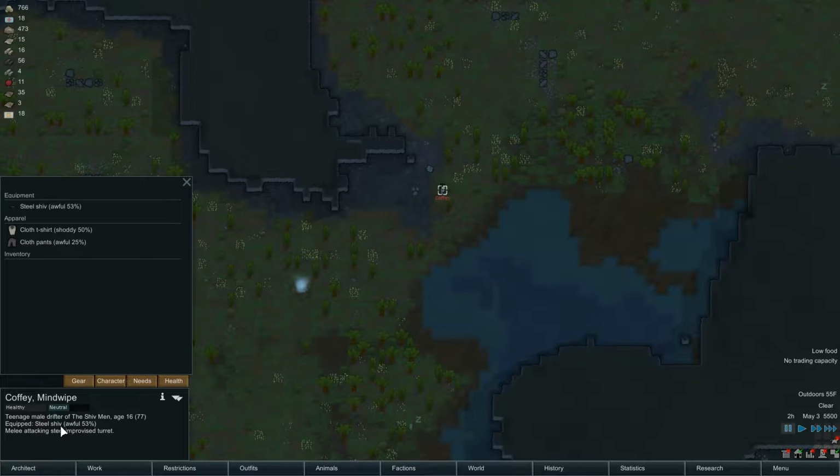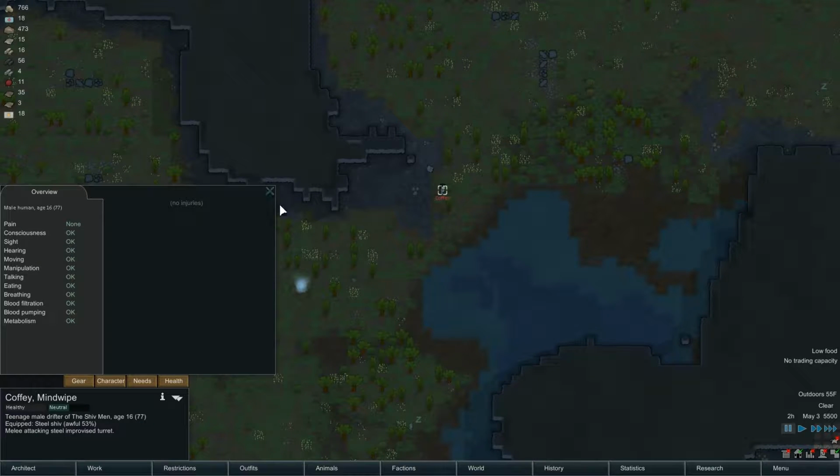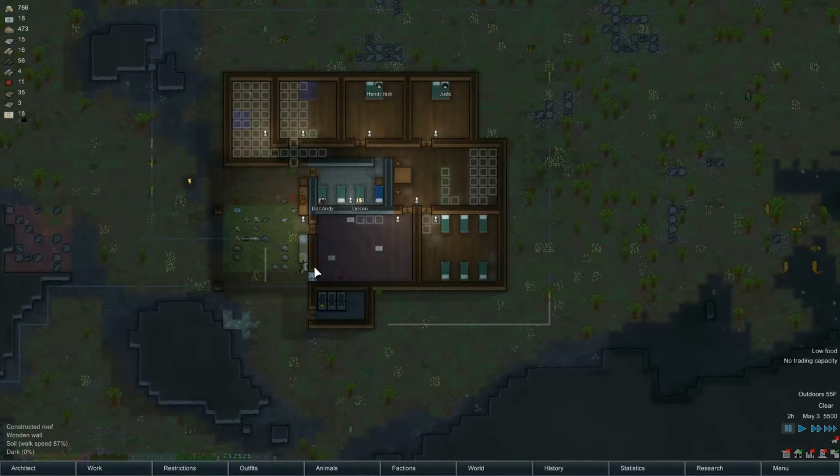He's of the Shiv men. He has a Shiv. And a pretty awful one at that, but at least he's got clothes. Sometimes they arrive and they don't have any. And then if they become part of your colony, they're constantly in a negative moodlet because they're embarrassed. Anyway, he is an assassin, which is why he's so confident that he can take us on, and which also means he has very little other skills. He's a killer, and he can build a little bit. That's about it. He's not someone you would want to invite to the colony, because he would never pull his own weight. He's incapable of anything intellectual or caring or social or artistic. Otherwise he's healthy, but I don't see any reason here to try to cause him to be part of our group.